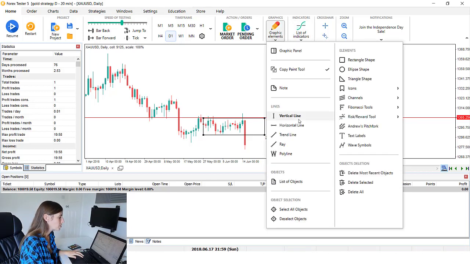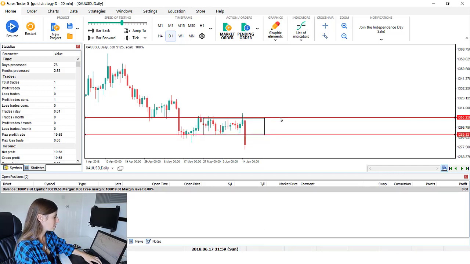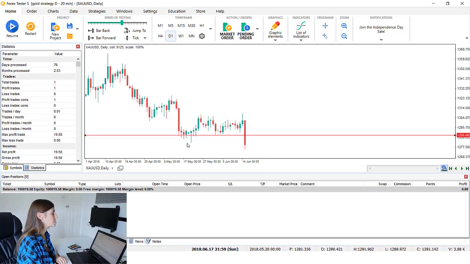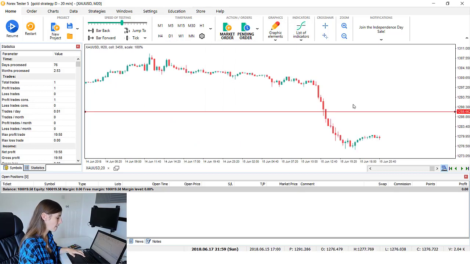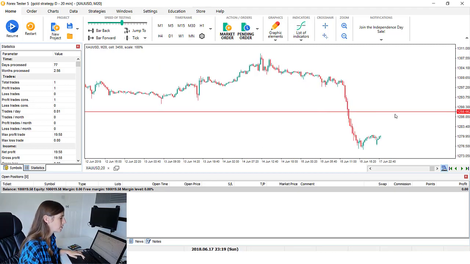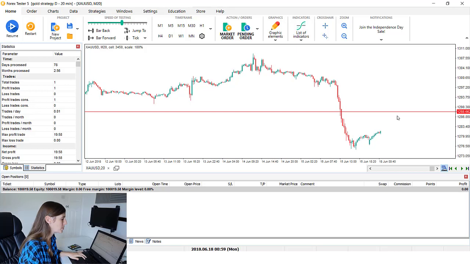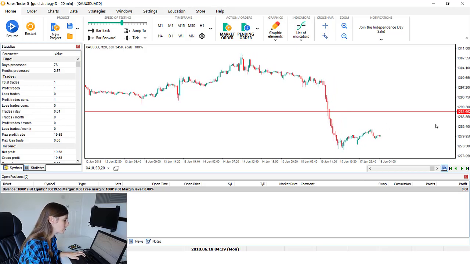So let's see if I can find any opportunities to get short with this momentum. Before I jump on to 20 minute, I'm just going to add this horizontal line here and remove the previous one, which just marks the low of this daily key level where we consolidated and broke through. So I'm looking for a nice bit of a retest where we can get short. I'm going to just follow price for now to see if we can pull back to this key level. At the moment it's pushing up, so let's just watch it and see.